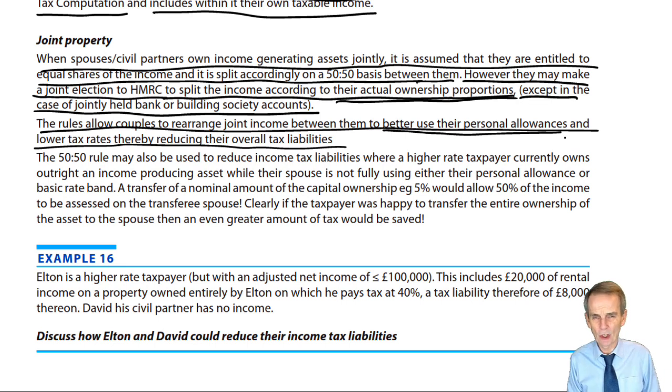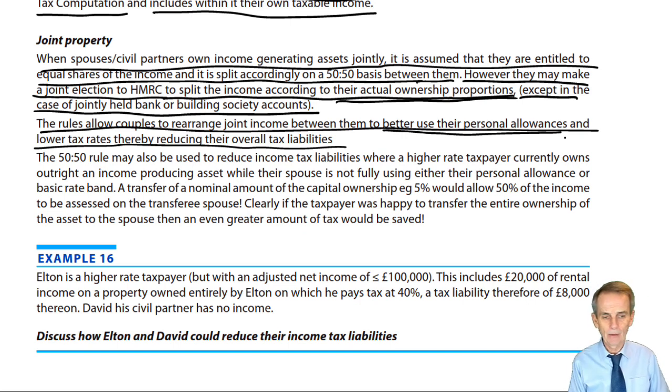if some of that income, by making this election to move to a division into actual ownership away from simply the 50-50 rule, moves income from the taxpayer who would have been paying basic rate tax or higher rate tax to the taxpayer who actually won't pay any tax on it at all. Why? Because when the income moves into their income tax computation, it simply is covered by the personal allowance. They use more of the personal allowance. So their net income increases, but the taxable income doesn't.